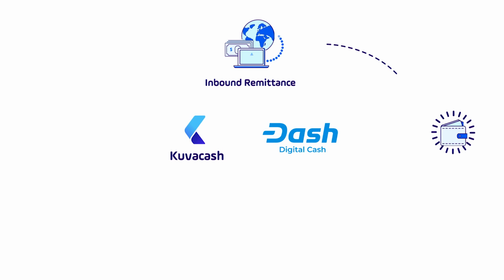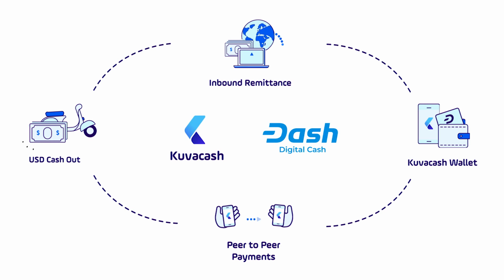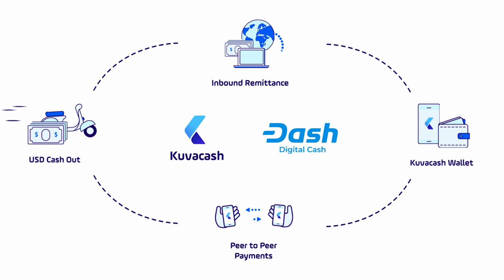What we've shown you here is the core of what we will launch with. As you can see, this is much more than a wallet. It's an interlinked group of services that will redirect money already coming into Zimbabwe into Dash, a safer and more versatile store of value, but also into the wallet and services that Kuvacash is providing that will make Dash valuable and accessible to the average person on the ground in Zimbabwe.